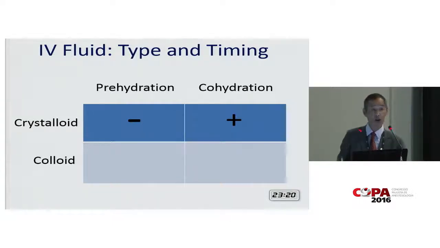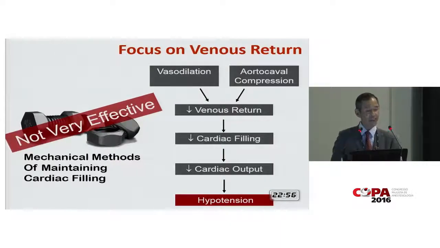If you choose to use a colloid, which I do not in my normal practice, but if you do, because of the longer intravascular half-life of our colloids, it doesn't seem to matter if you give these as pre-hydration or as co-hydration. They seem to be equally effective. However, despite whichever type of fluid that you use, it's known that these mechanical methods of trying to prevent hypotension are not very effective. They have very limited effect in preventing hypotension.